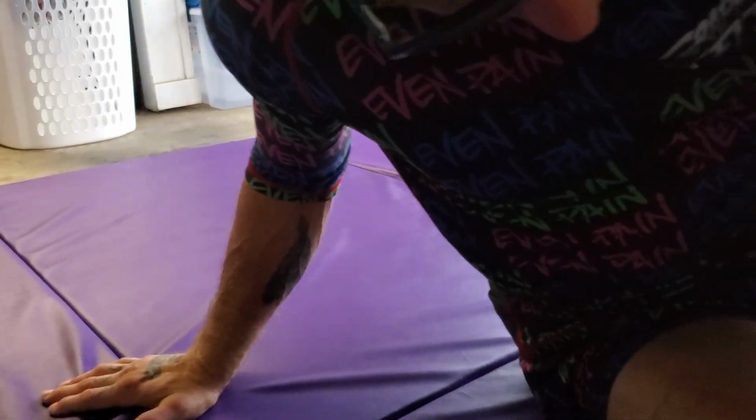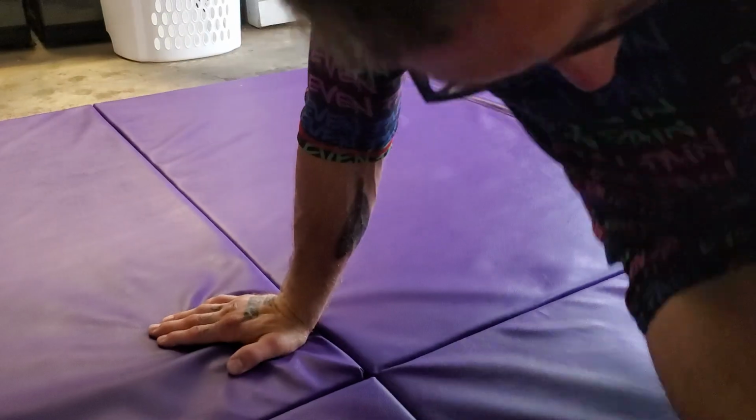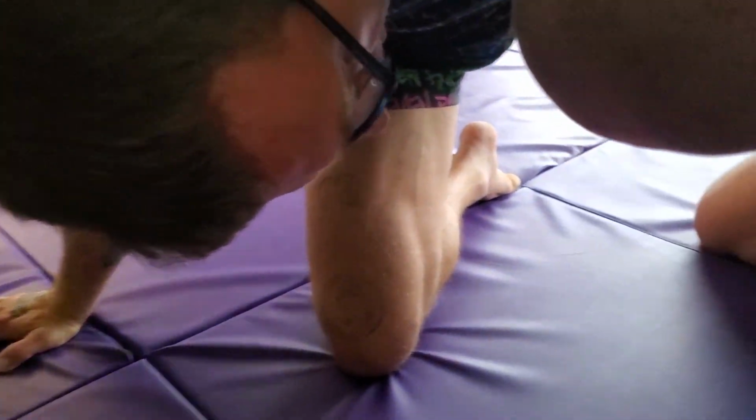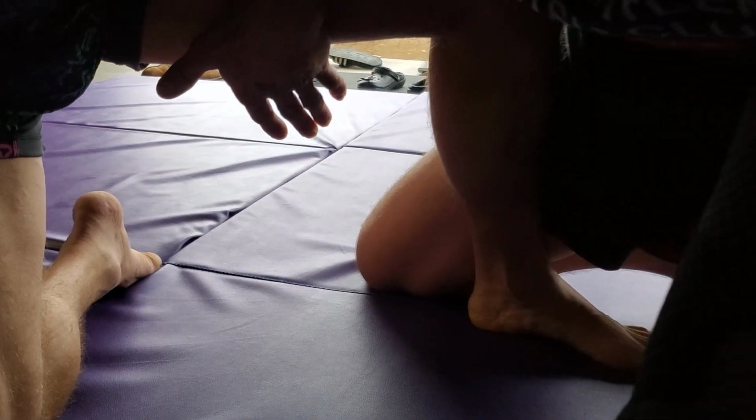We're going to start off with our butterfly guard and our overhook. We're going to connect our hand to our thigh. And then we're going to create this pressure here. We're going to post our hand out to the mat. Technical stand-up. Keep the shin and the knee connected to the body. Remember that connection is so important in jiu-jitsu.